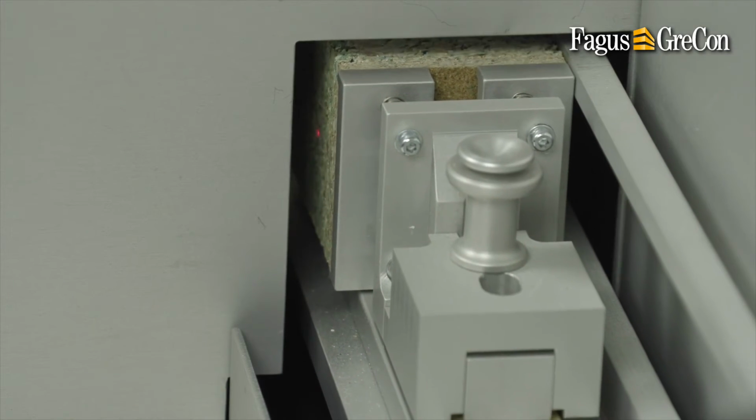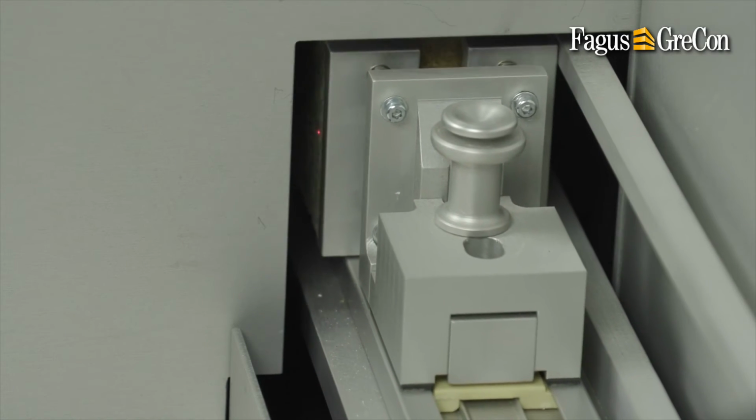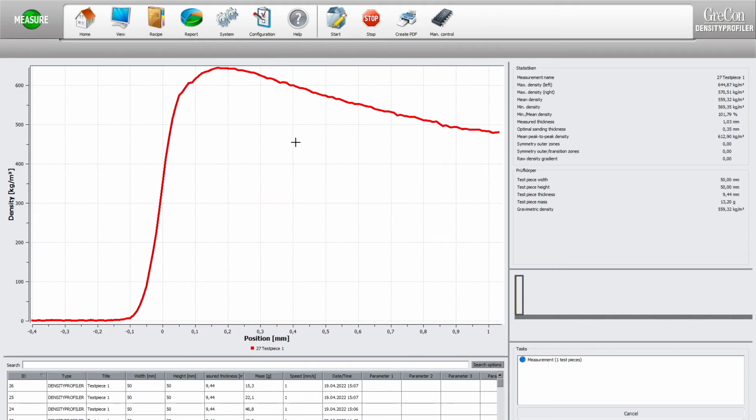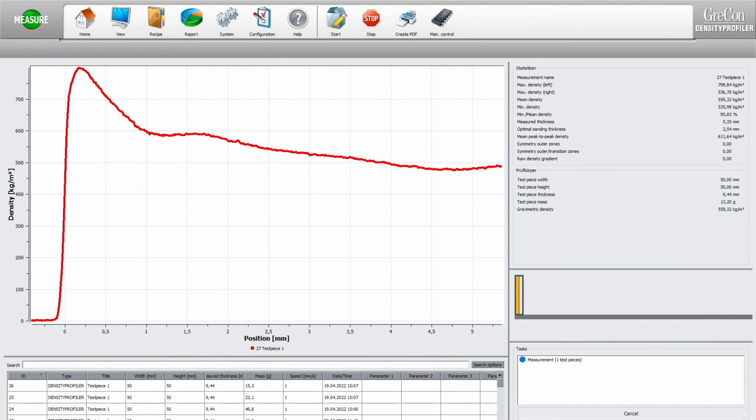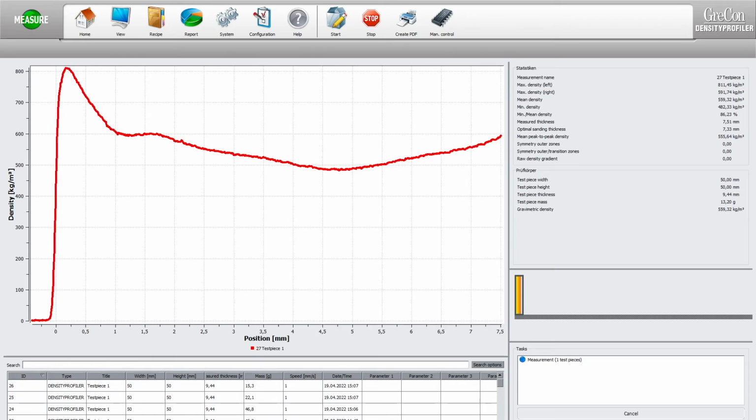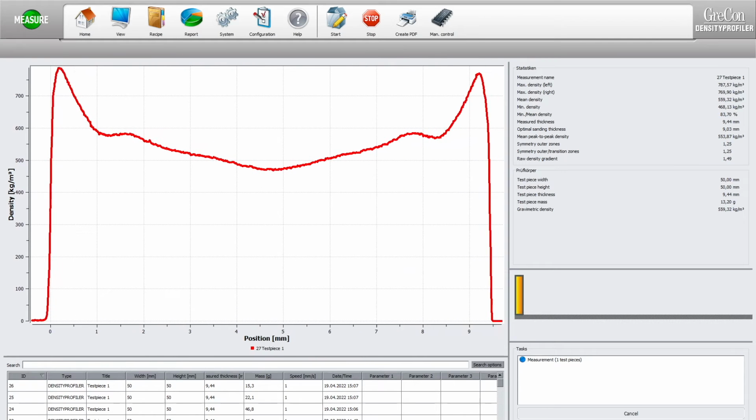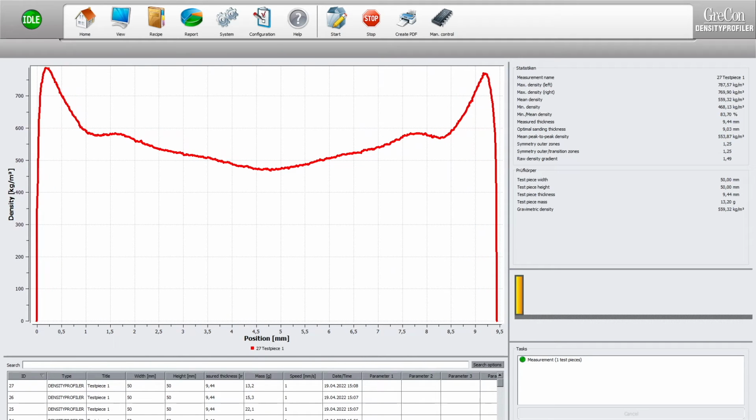The sample holder moves forward in steps of 10 micrometers. During the sample measurement, the profile builds up on the monitor. Progress of individual and total measurements is displayed bottom right. Above this is a display for the samples in the sample holder. The most important statistical data and values of the currently measured samples display top right.